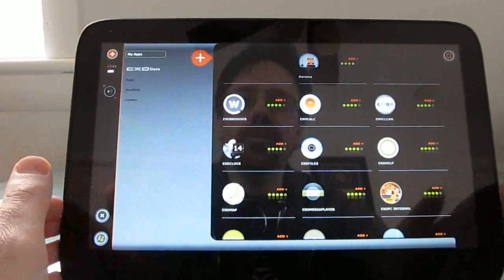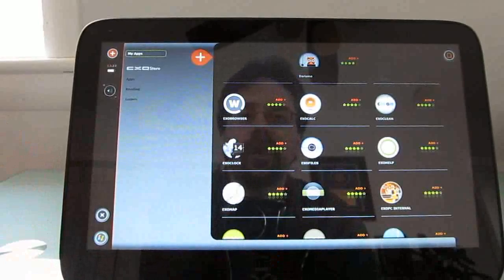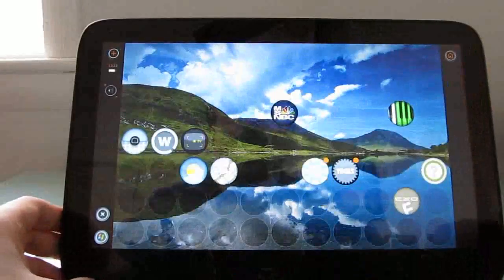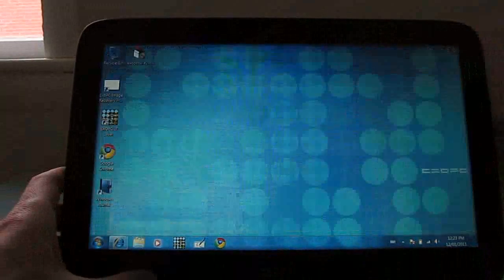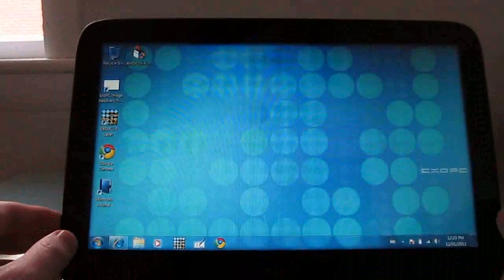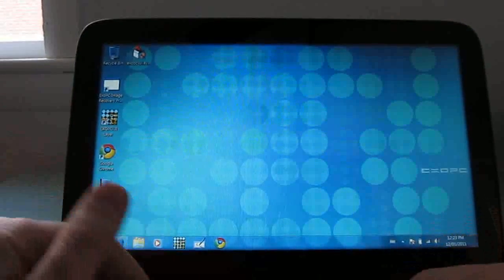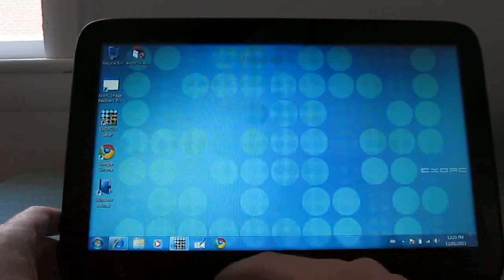Overall, pretty impressed with what they've done here. They've sort of gone out of their way to make Windows 7 a little bit easier to interact with your fingertips, but you can also just close it, go back to the main Windows 7 interface, and do anything that you would want to do on a Windows computer. So if you don't want to use the ExoPC UI layer, you never have to, but if you find Windows itself to be kind of clunky, you can.